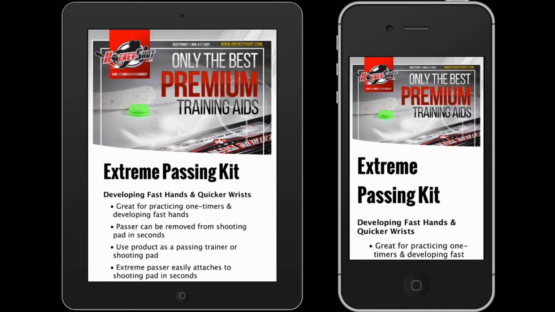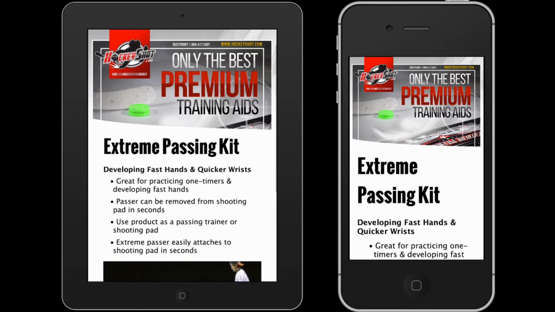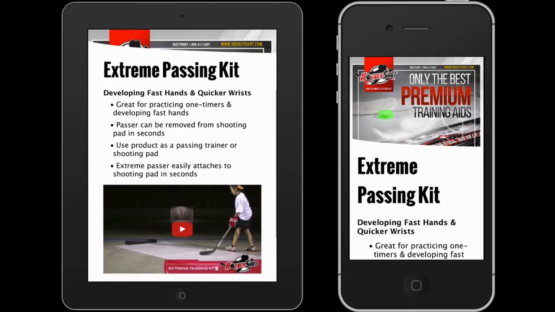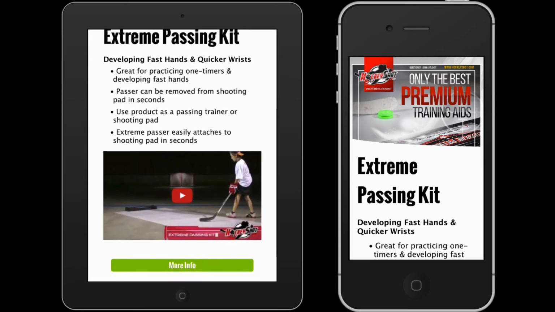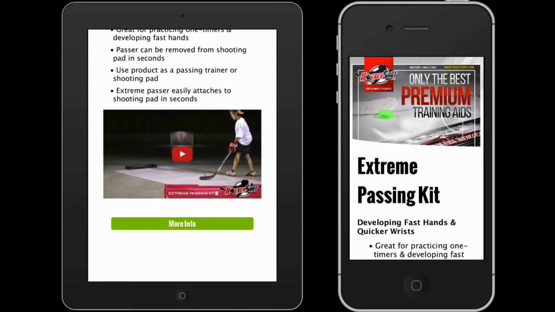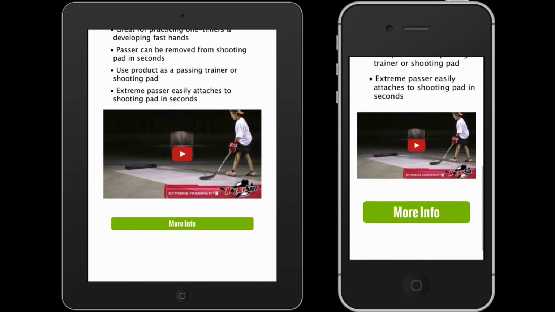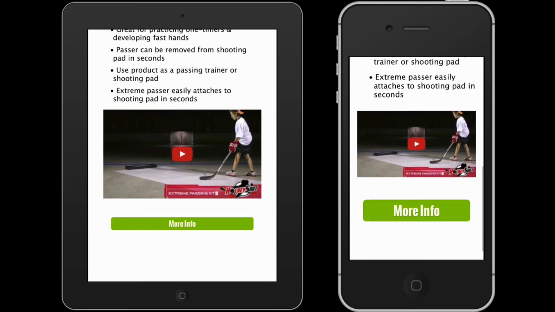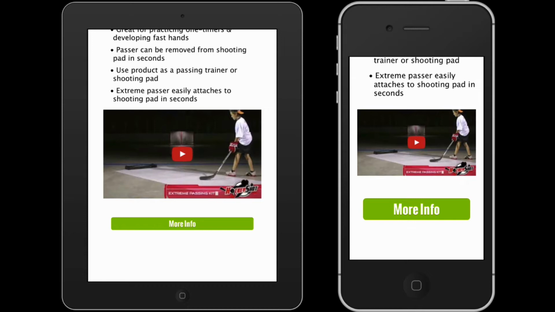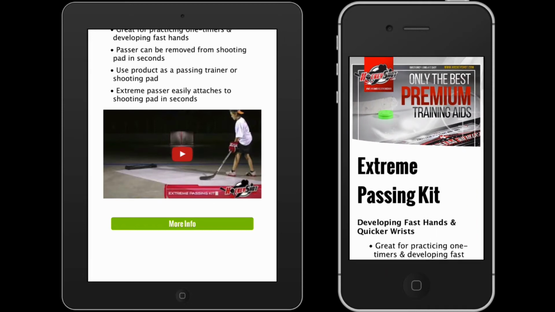Swipe over, and as you can see, the next one is a feature on HockeyShot's Extreme Passing Kit, which is a phenomenal product, by the way. If you haven't checked that out, you probably should. But as you can see, we've got some of the same functionality, or should I say all of the same functionality, that we had in the earlier version. It just looks better on whichever screen you're looking at. So we've got embedded videos, and again links that we can click through for more information, and it adjusts automatically for iPhone or whatever screen you're looking at. You can see little subtleties, like the more info button. It looks different from one screen to the next. It looks good on either screen, but it's optimized for that screen size, which I really like.